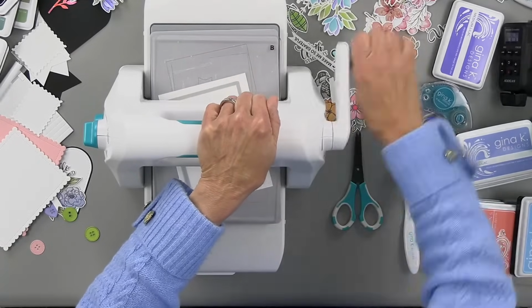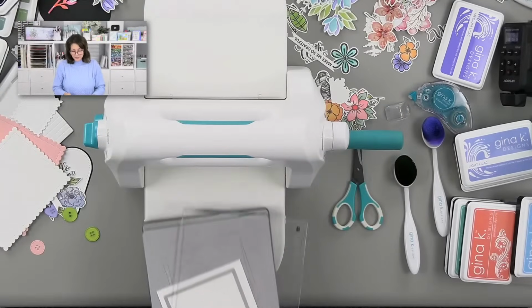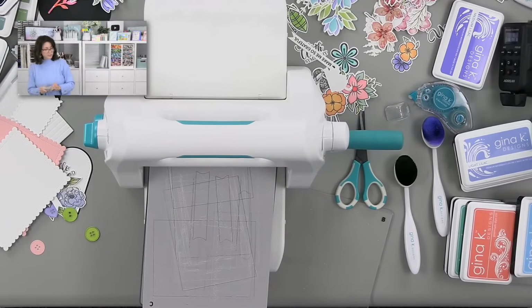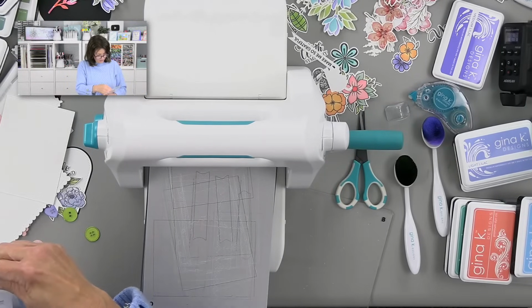I'm building my muscle. Hey, you know, if we're building muscle while we're crafting, using die cutting machines and ink blending brushes, I mean, that's good. We can count crafting as exercise. I am all for that. Anybody else want to count crafting as exercise?